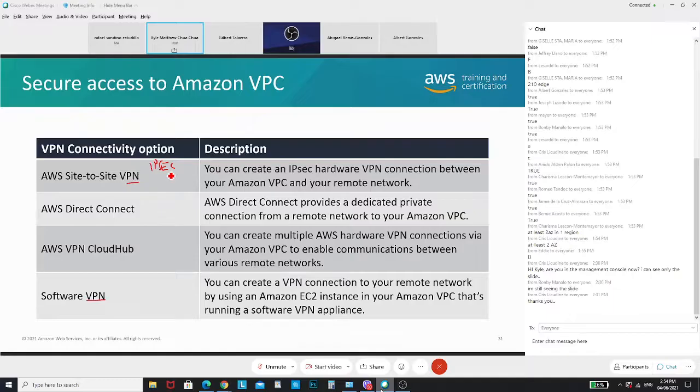But since the traffic is going over the public internet, although it is secure and encrypted, it still might incur some security or some performance concern. So as an alternative, you have the AWS Direct Connect. And AWS Direct Connect is our DLL, where it provides you with a dedicated physical fiber line that connects your data centers and AWS. Now, in order for you to have a Direct Connect connection, you need to be working with our Direct Connect partner, which here in the Philippines would be the ISP.